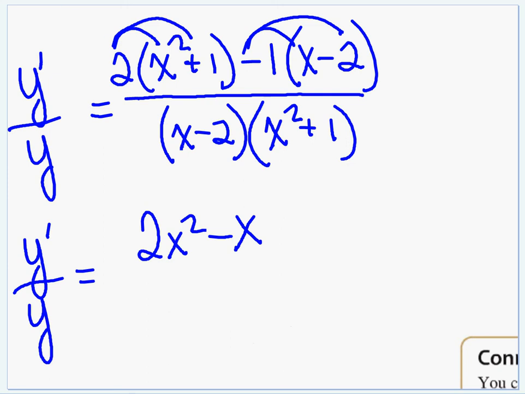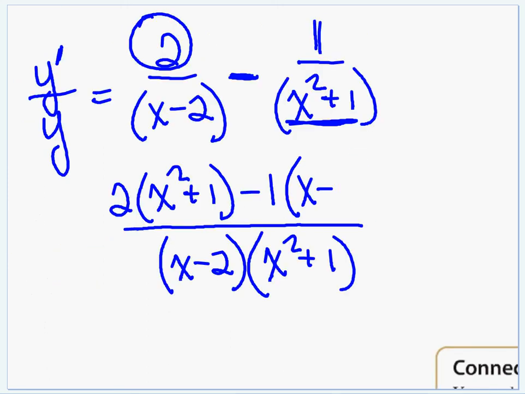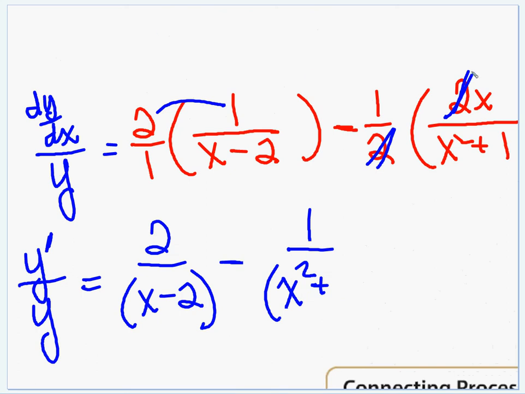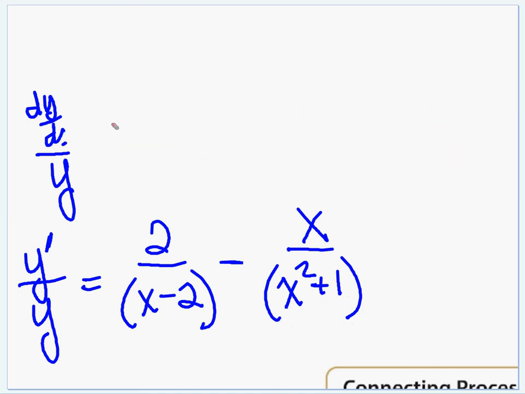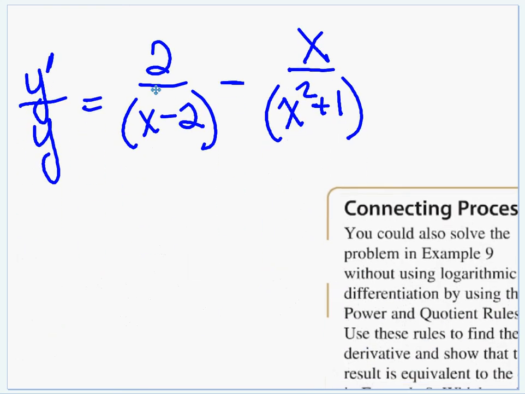And I think I messed up again. Let me back up. When I was combining those fractions, I think I lost part of a numerator. Yes, when we canceled the 2's on the diagonal, I still should have an x in my numerator. Up here, I'm messing up so bad. Yes, I dropped this x. You're again probably screaming at your computer, what are you doing, Keyser? There should be an x right there. So that's x squared plus 1. I apologize for the mistake. We all make mistakes. Back up here.